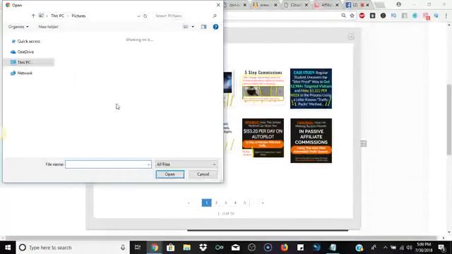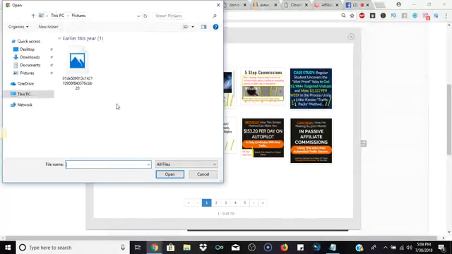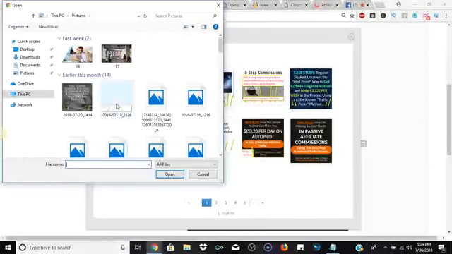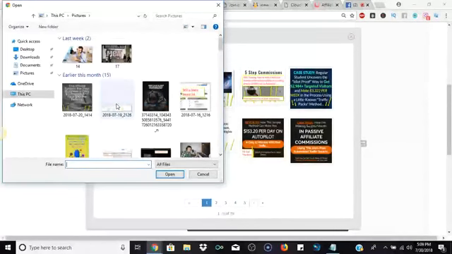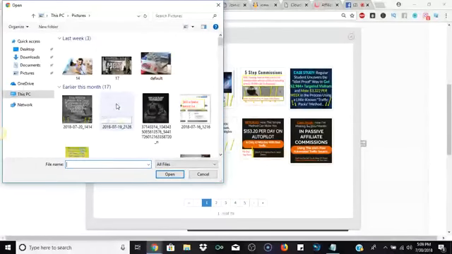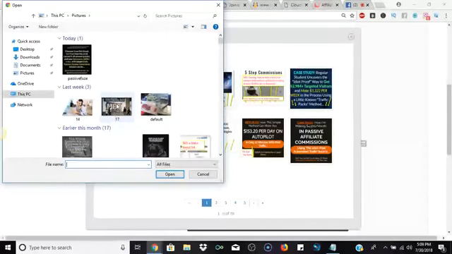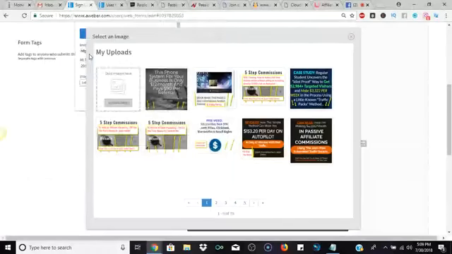It should load up the most recent. I have a program set up so it loads the most recent stuff. Give it a second, it's about to load up to the very top. Like I said, this computer is ridiculous with how long it takes to load up. All right, good. Double click on the image, and it's going to upload it.